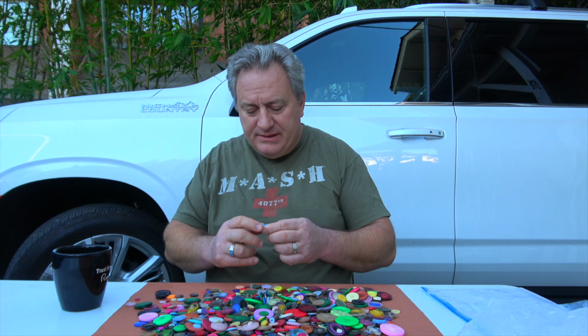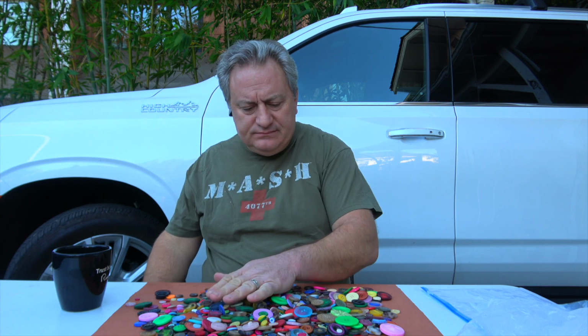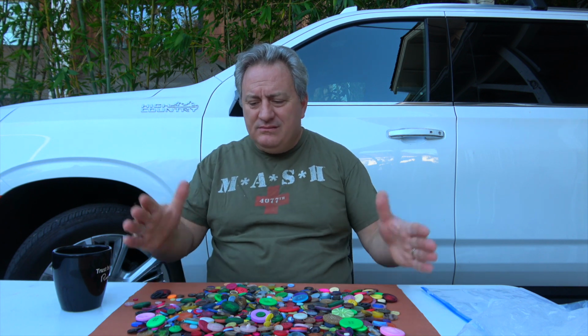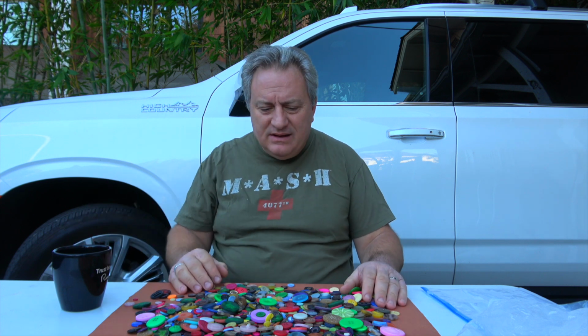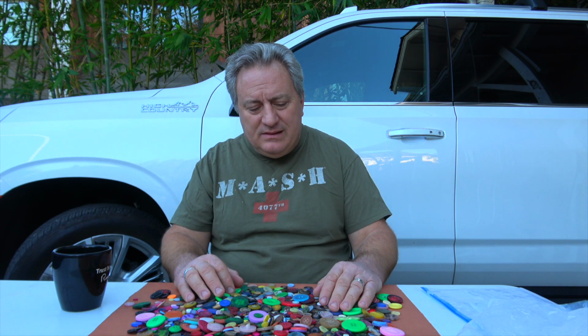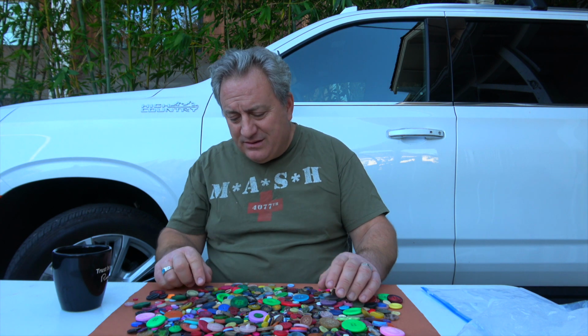This is a transparent button. I feel like I'm messing around with the pylon on Land of the Lost, controlling the weather. Remember they used to go into that pyramid looking thing, and in the middle of that room there was some kind of table, kind of like half of this size, and they would mess around with the marbles or whatever those were, stones, and then it would change the weather. I love watching that show, Land of the Lost. A lot of mystery. When I was a kid, life is a mystery, especially when you're little. You're looking around, maybe they have more answers than they're telling us. They don't.